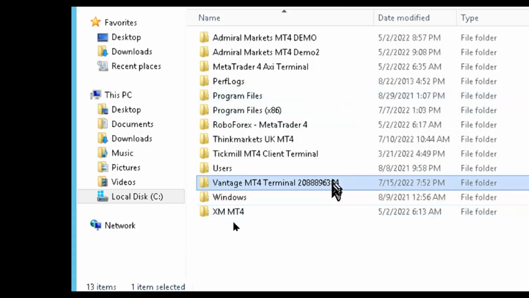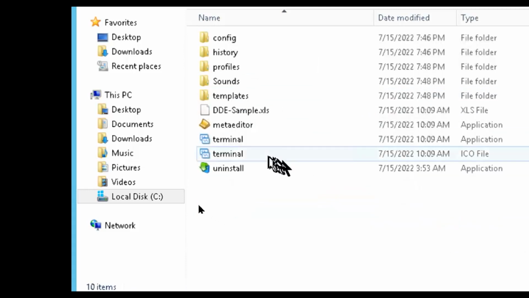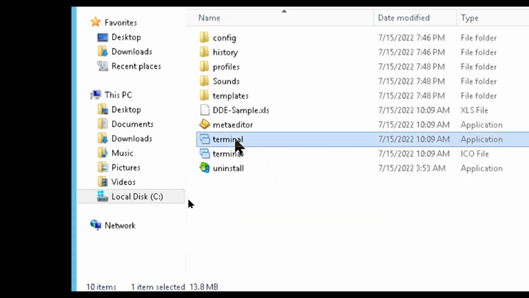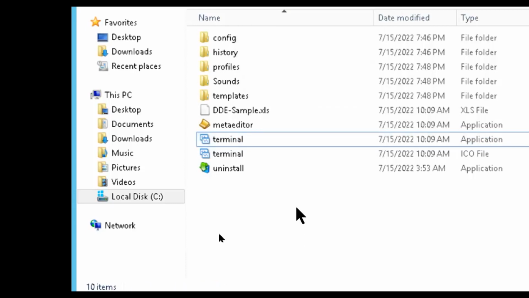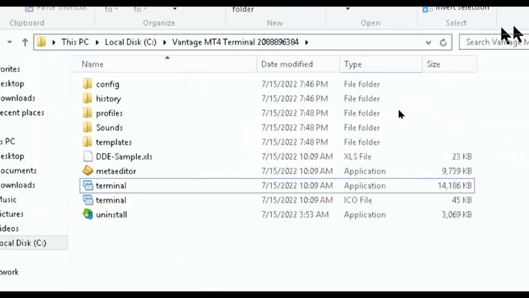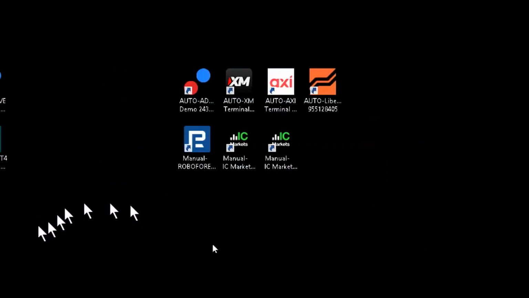And then after you've pasted it and it's all loaded up, double click on that. And then just do what we've done before, create the icon. Terminal, right click, create the shortcut. Once you've created the shortcut, you cut it, and then you paste it onto your desktop, like I've done here.